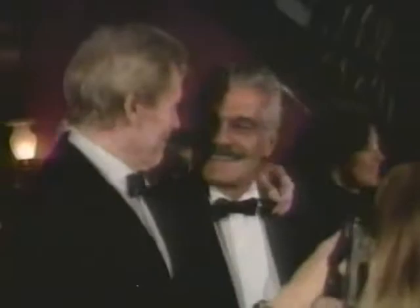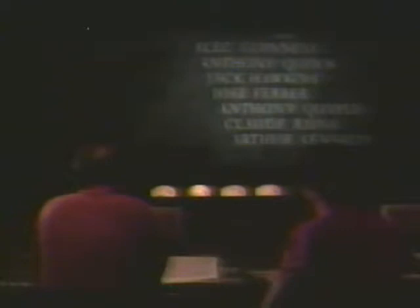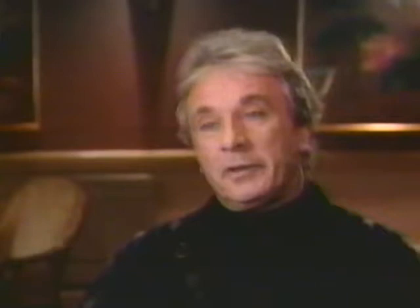Because of Lawrence's re-release, many of the cast and crew have reunited, including the film's composer Maurice Jarre. Although Lawrence was Jarre's first big project 27 years ago, he still remembers quite vividly how hard he worked on the film. I had about five to six weeks to do all the score, all the music, and the conducting. So it was really hard. I remember during those six weeks, I practically slept about two hours on average a night.